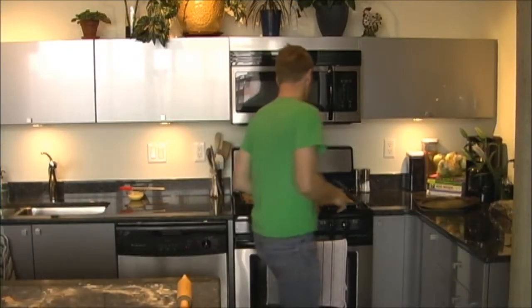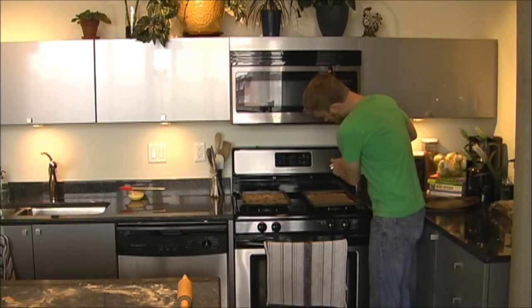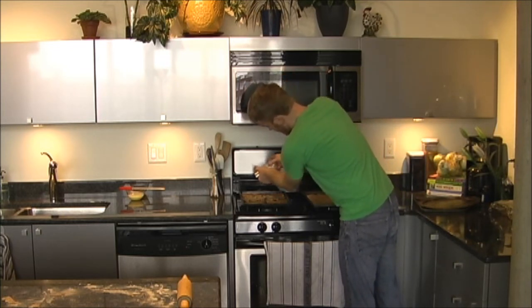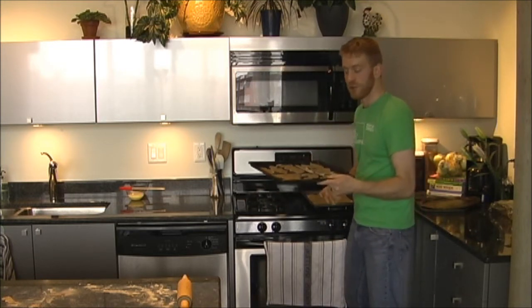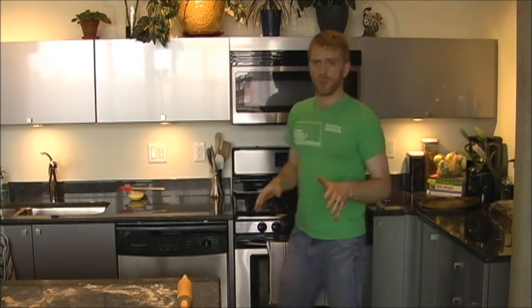Alright, so I've egg washed these. I'm just going to add a little bit of salt here. And then these ones, since I'm not going to cut these, I'll just break these apart if they're too big. I'm just going to put these in the oven right now. Top rack, we'll switch them later.